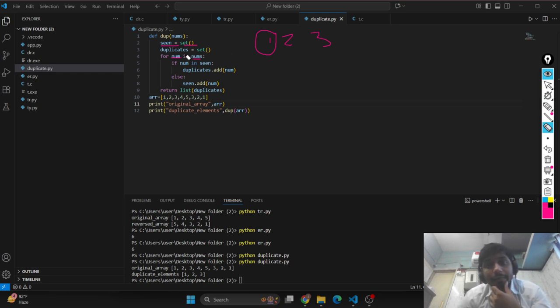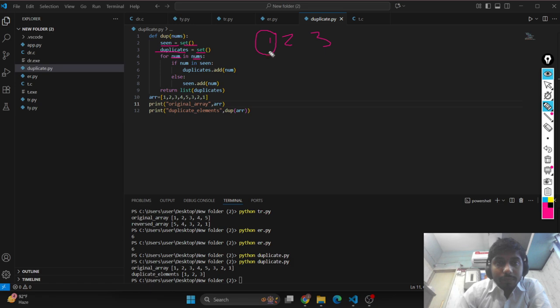So we take another variable, duplicate, which is also an empty list, a list that doesn't contain anything. Okay, and then we take a loop.